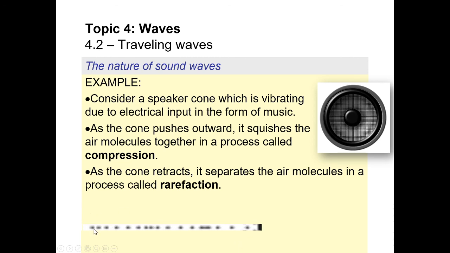Okay, so look at this diagram below. We're going to see the full animation shortly, but on the right here you can see there's some kind of source. Imagine that's a speaker. Before the speaker actually turns on, imagine all these little dots are air particles within the room, and they're all originally evenly spaced out, more or less. Once the speaker starts moving, and once that electrical input goes in and creates sound energy, this speaker is going to oscillate back and forth. It's going to move forward and backward.